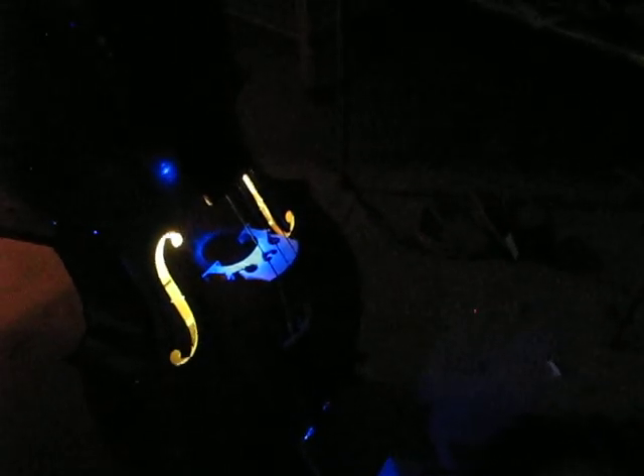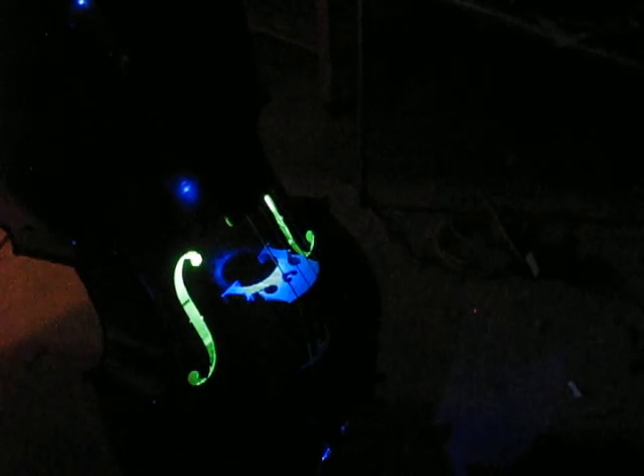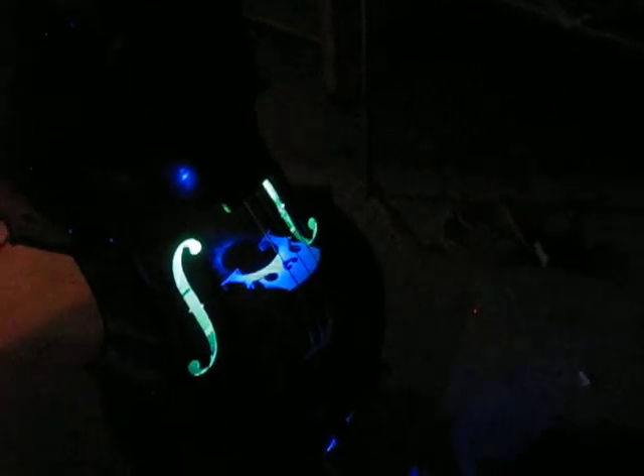Or the slow changing color option, which is kind of neat, so it'll just slowly migrate through all the colors. That's the cello lamp. It projects pretty level, so if you have it against a flat wall — which I don't right now — it'll actually project the shape of the f-holes on the adjacent wall.